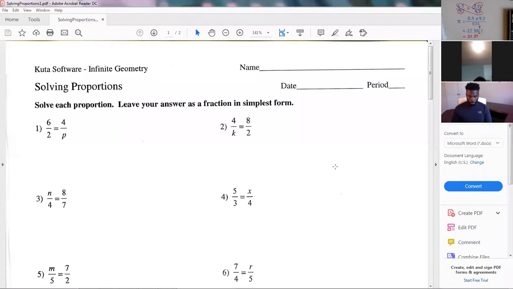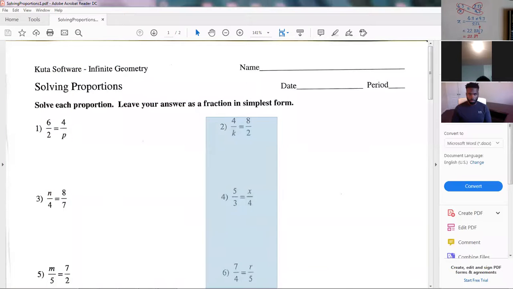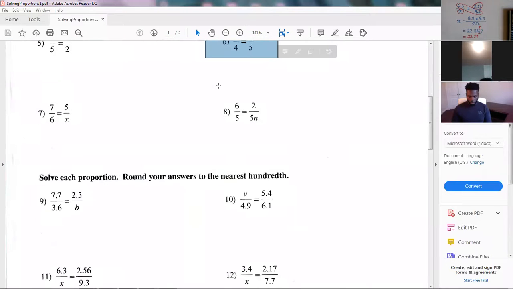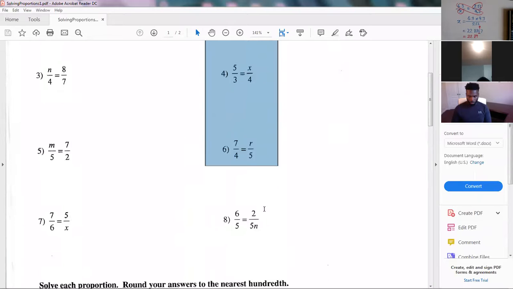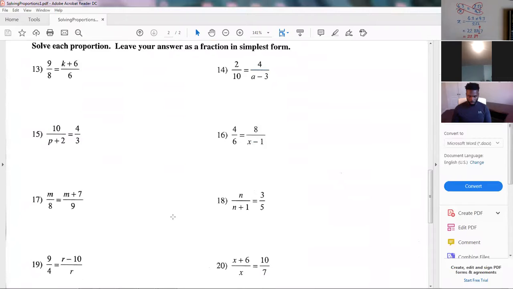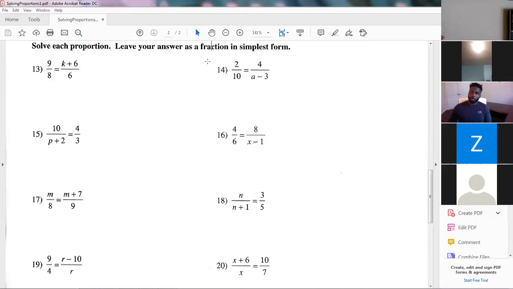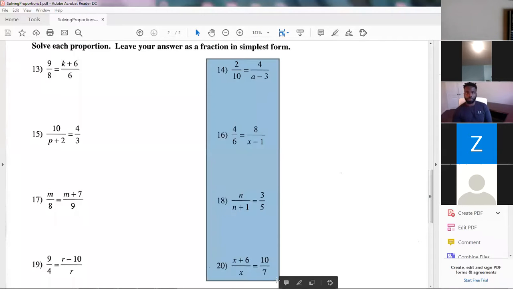So this is the assignment you have in Google Classroom. I'm solving these problems right here at your left. These are the problems you are going to solve in the assignment in Google Classroom. So you're going to solve all these 5, 6 problems right here. Now, in the second part, you see the real difficult problems, okay? I'm going to model these problems, and you are going to solve on your own in Google Classroom the even numbers, correct?